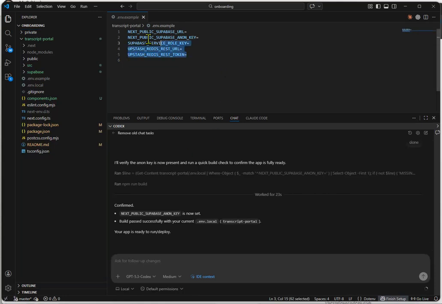So we need to provide all these different variables: the database URL, the database anon key, the service role key, and the URL for Upstash and the token for Upstash. Now, if you don't know what these are, you simply go into ChatGPT or your favorite AI and ask it, where do I get my next public Supabase URL? Where do I get my Supabase service role key? And it'll tell you where to go in that platform and find that key. And then you just have to paste it in here, and you need to do that in your .env.local file. I'm not clicking on that file because my values are in that file.